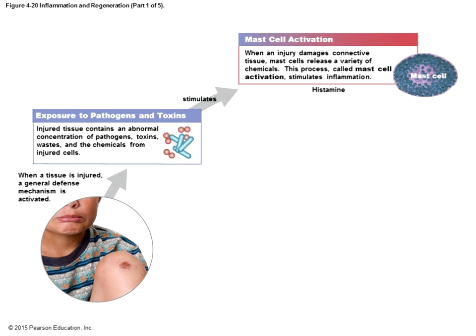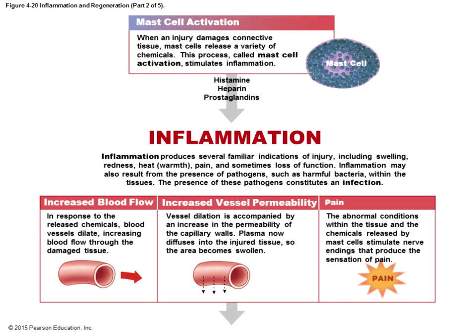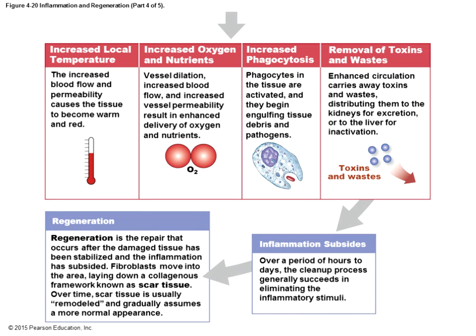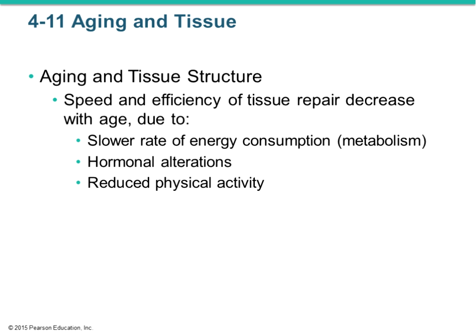When you have an initial injury or inflammation or something that's occurring, we see mast cells being activated. That causes inflammation and increased blood flow and pain, and then finally increased temperature at that site. Oxygen and nutrients will increase, and then once inflammation starts to subside, we start to see regeneration. And oftentimes regeneration is a result of fibroblasts laying down fibers and other areas that are being remodeled over time, which can result in scar tissue. Make sure you have a good understanding of that.